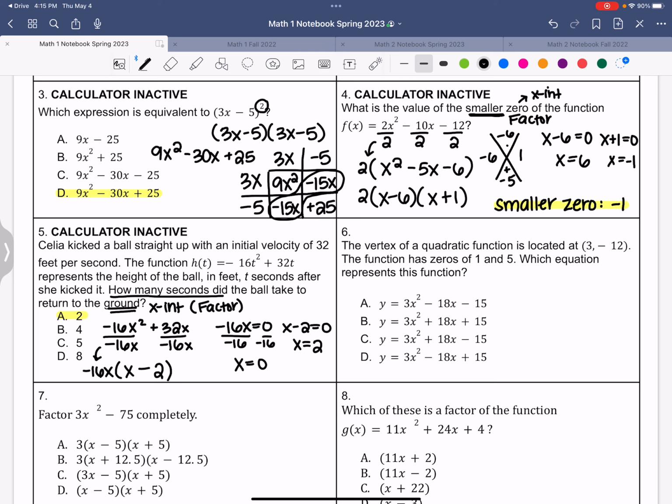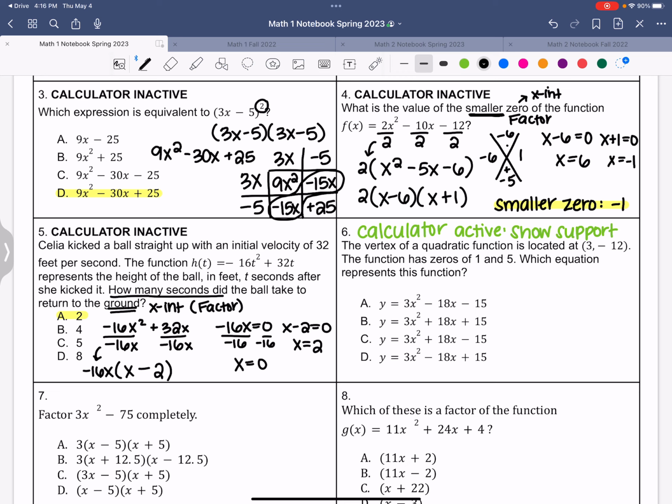All right, moving on to the calculator active portion. So on these, you may use Desmos. Now, that doesn't mean that you don't have to show support. You still need to show some support, whether that is a sketch of your graph or just a brief explanation of what you were looking for. How did you come up with your answer? These aren't questions that you can just look at and tell the answer for the most part. If there is one like that, I'll let you know.